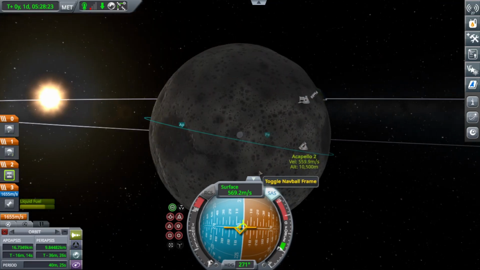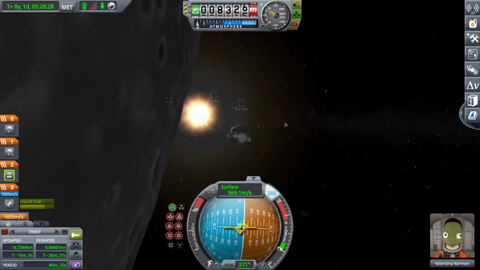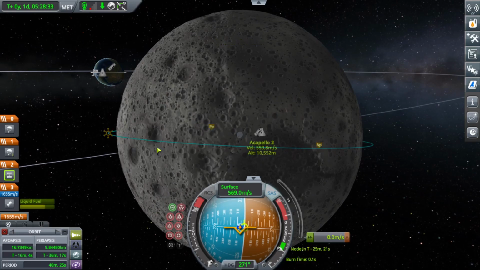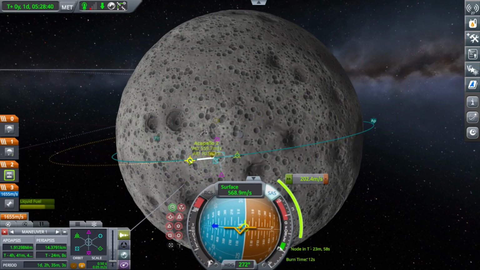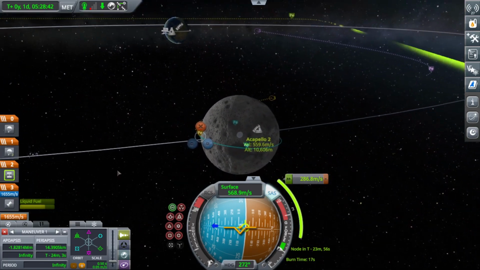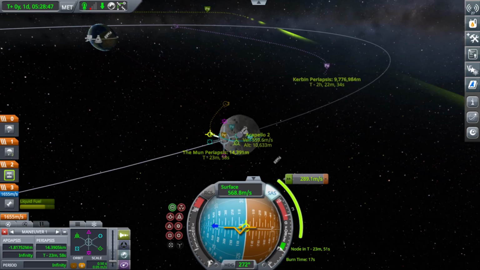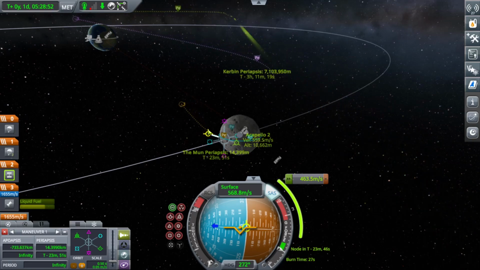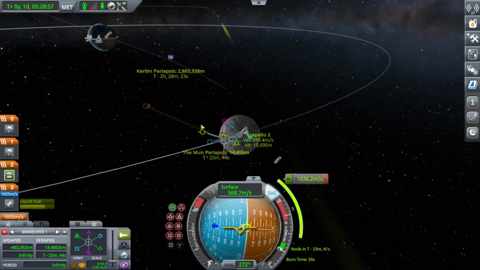Okay, now we have the problem of getting home. Huh. So, the way we do that is by burning prograde. And there's the periapsis there. I've never come in at this side. So, I don't even know how to do this.